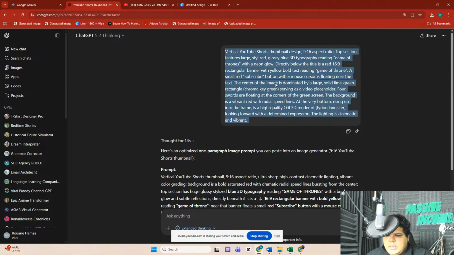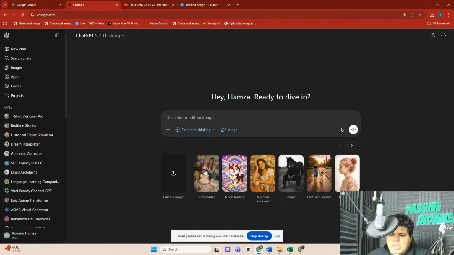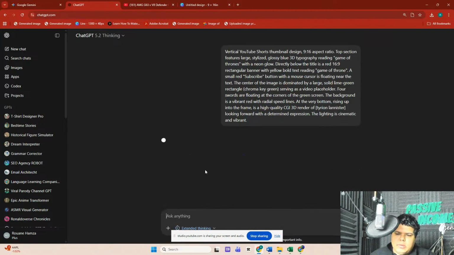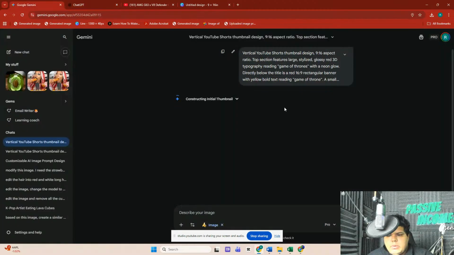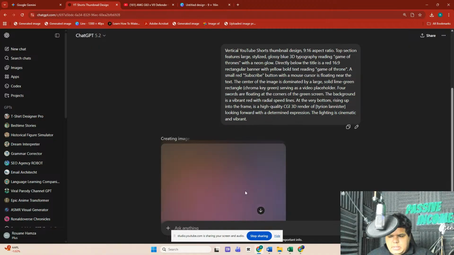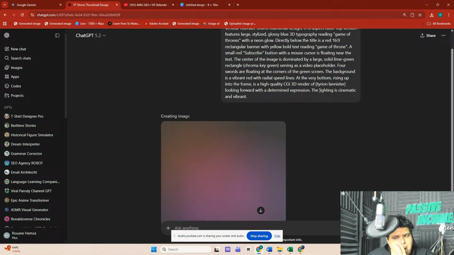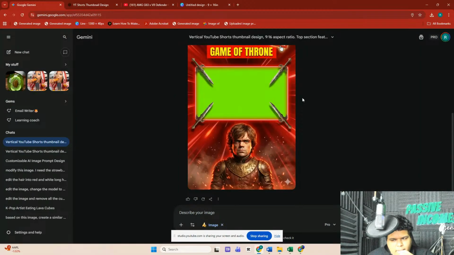Now over here, it seems like ChatGPT didn't work at generating the image at all because I think I should have just clicked the create image option instead, and I should just click the submit request. But to be honest with you, Google Gemini has already done the trick. But if you want to do this for free, you can do it with ChatGPT using this method that I've taught you right here, and it should do a pretty good job.